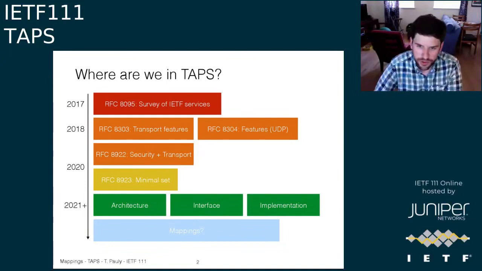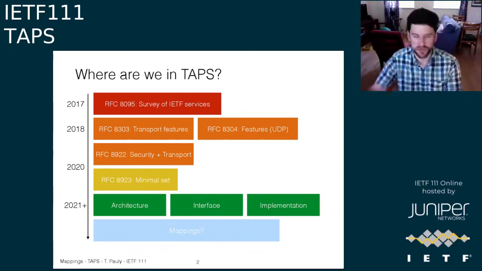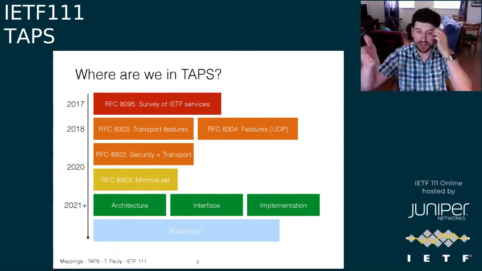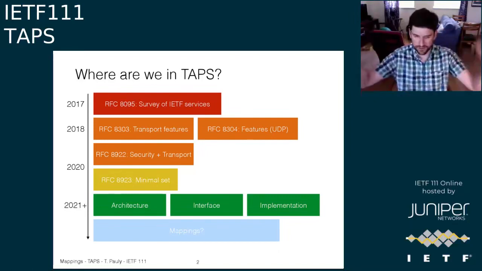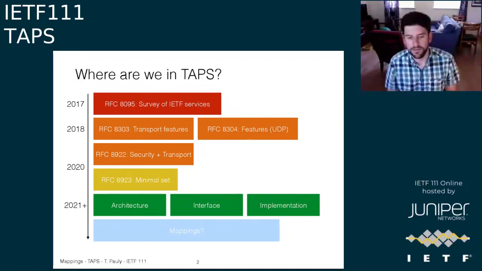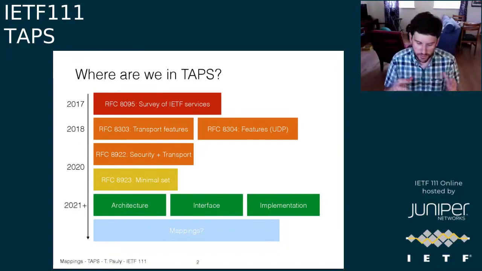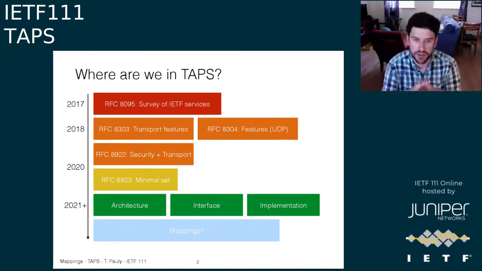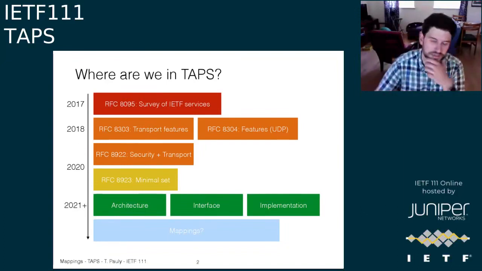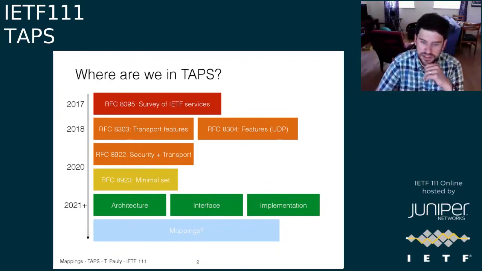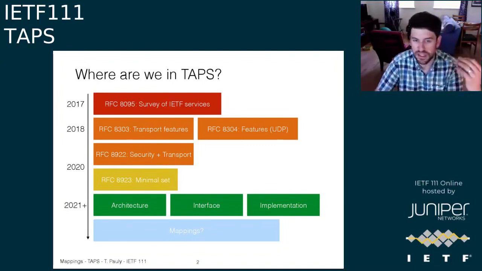And looking forward, we see this trend in which we are distilling things down by looking at all of the available protocols out there. That informed the API we've created. In a way, the mappings effort would be the reflection of it, saying, all right, now that we've built this interface and defined how the minimal set maps, how do we start mapping in other protocols?